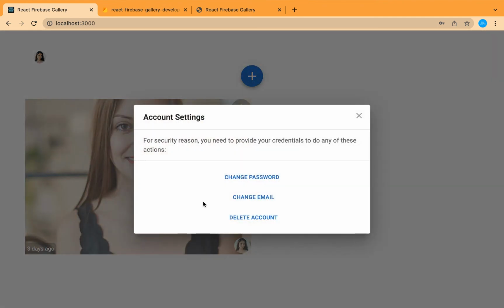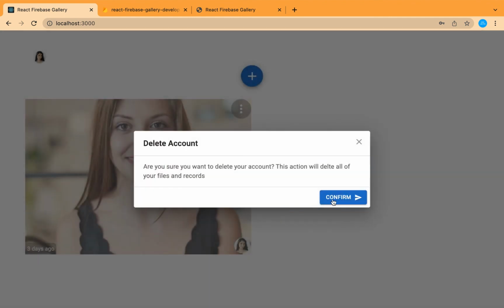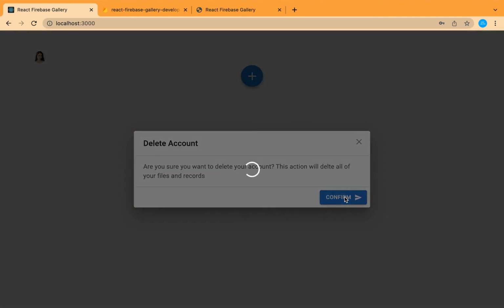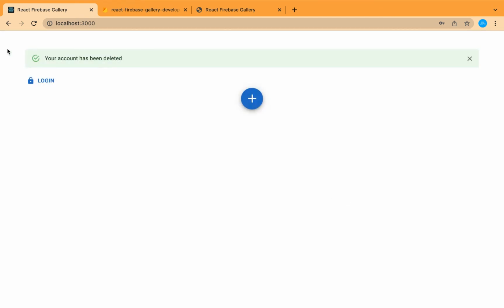Let's go to settings, delete account, re-authenticate, and confirm, and boom, everything has been deleted and we are logged out also.